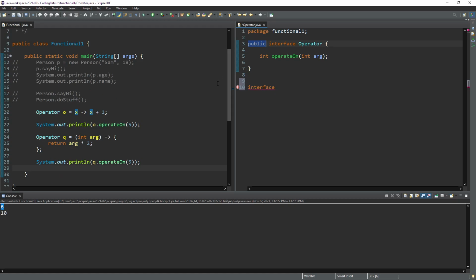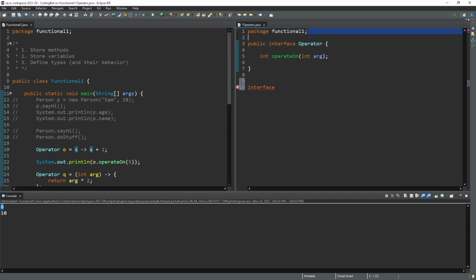Public, if you make something public, that makes it accessible to other packages. A package is just a big bundle of classes. So if you notice at the top of my files, I have this thing that says package Functional-1. So this is the name of the package I'm working with. I just made a package for every section on CodingBat. So both of these files are in the same package. And when you write types, classes, interfaces that are in the same package, they can access each other. But if you make something public, it can be accessed in other packages. Now, we're not going to be working with multiple packages, so it doesn't really matter whether we make things public or not public.